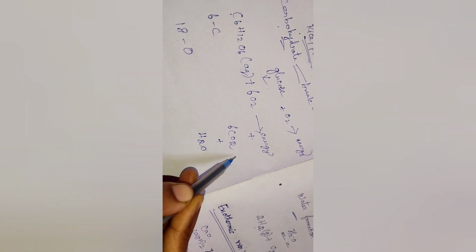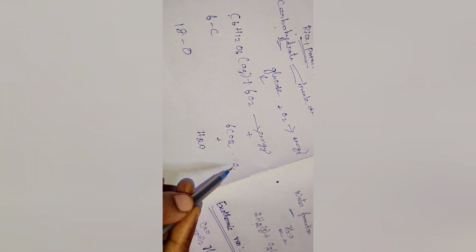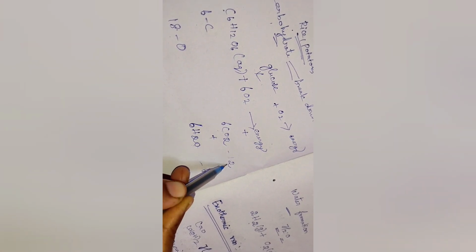So here count how many oxygen are present. 6 twos are 12. So here only 1, but I need 18. So I have to add 6 oxygen. So I am writing here 6 before oxygen. So 6 plus 12, totally 18 oxygen. So here also 18 oxygen. Next, 12 hydrogen. Here count how many hydrogen. 6 twos are 12, totally 12 hydrogen. So everything is balanced. So this is a balanced equation, and it is also an example of exothermic combination reactions. Thank you guys.